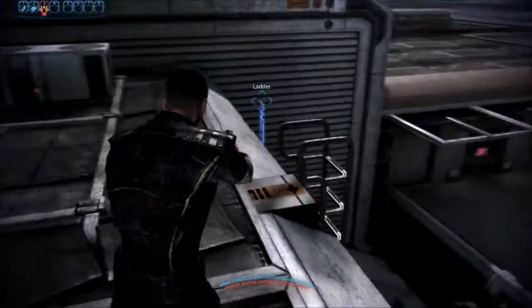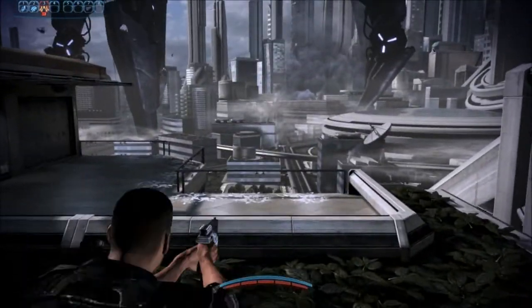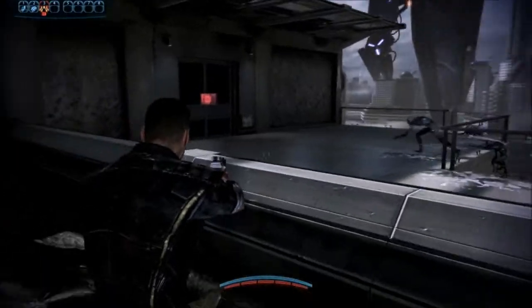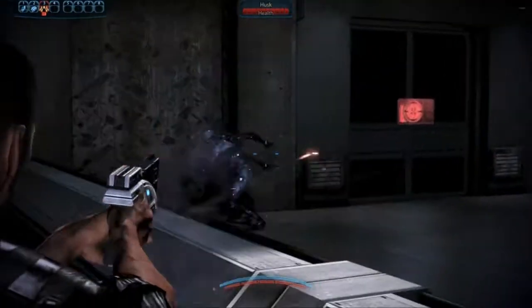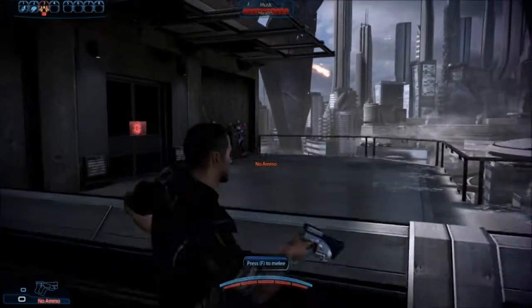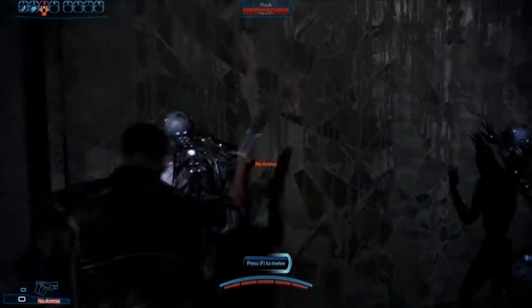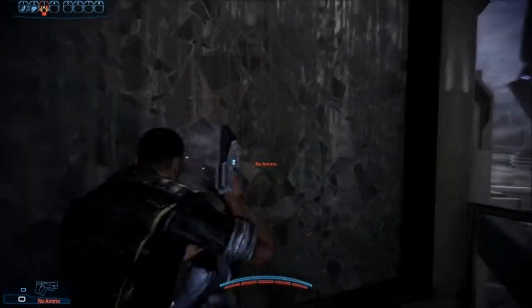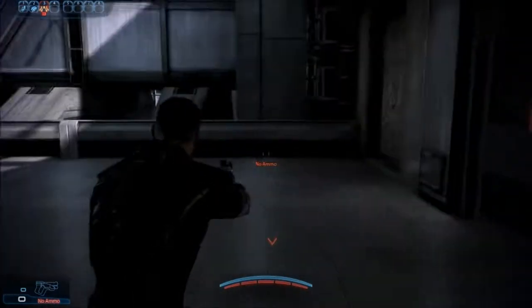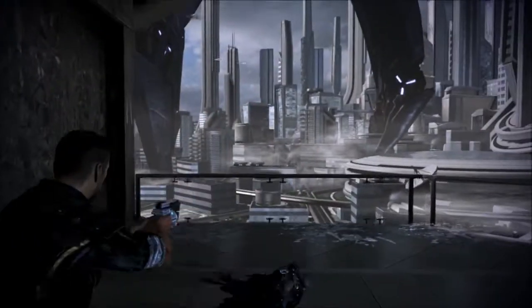Yeah, take that. Ladder. Use. Of course he does the cool style of going down a ladder. Have to take these things out the old fashioned way. What are they doing? Press F to melee. High arc. Judo chop. Good. Don't let him grab you. Judo chop.